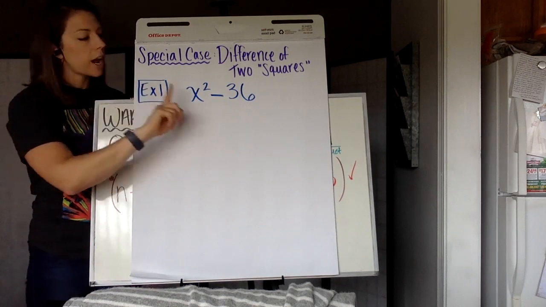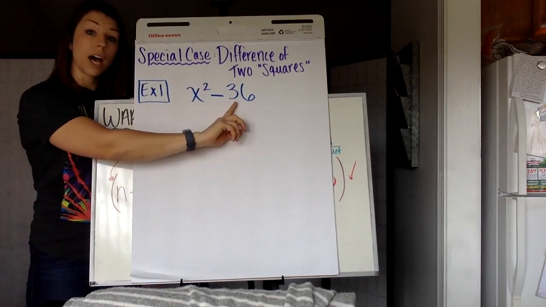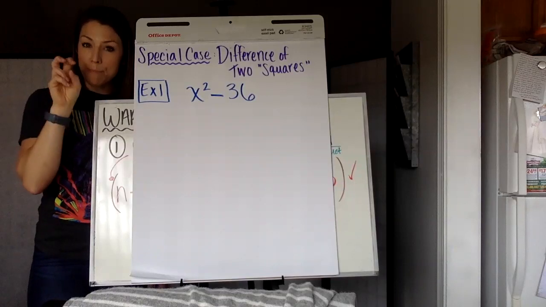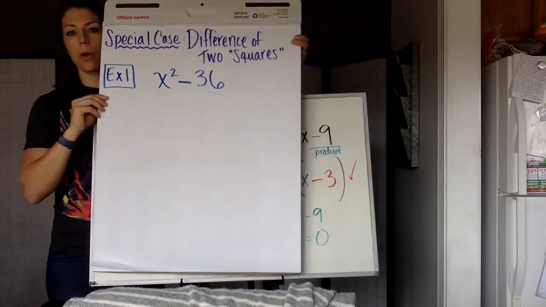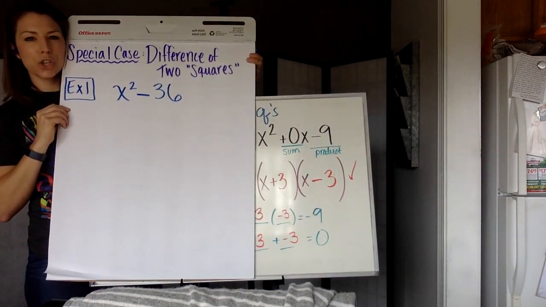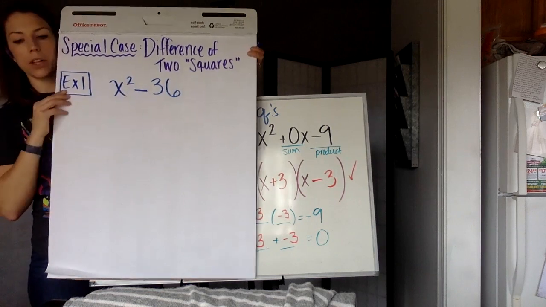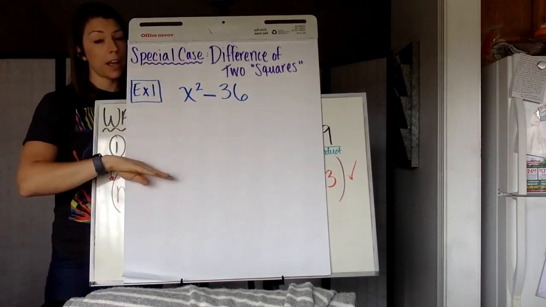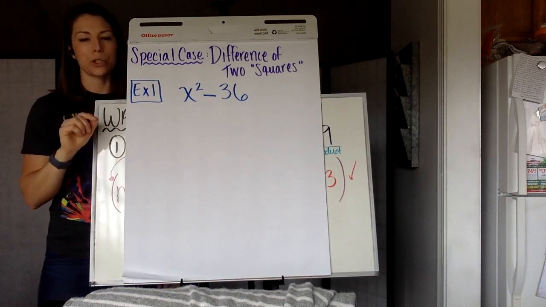Here's the thing. What I notice is the first term is an x squared, and the last term is a constant. It's just a number. There's actually a term that's missing from this expression. And if you recall from our warm-up, that term is the x term. Notice how there's nothing with just x in the middle here. So what can we do? Well, there's a shortcut and then there's a longer way. I'm going to show you the longer way first, and then we'll talk about the shortcut.